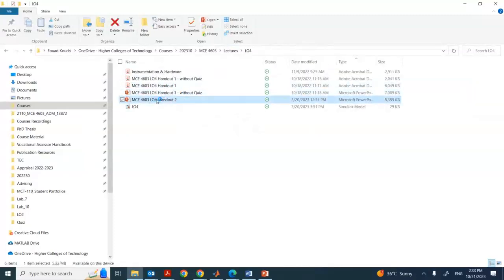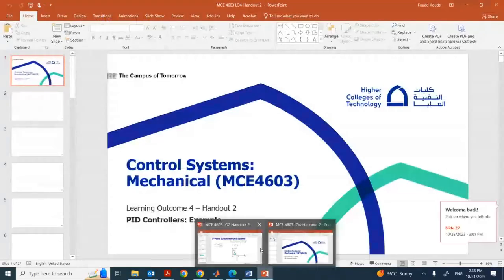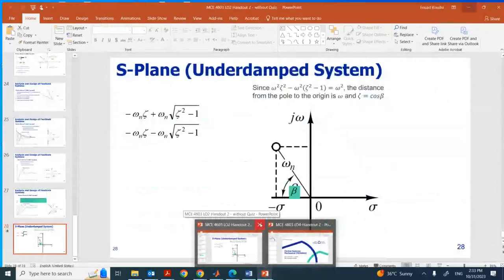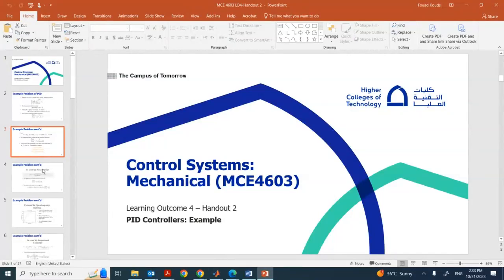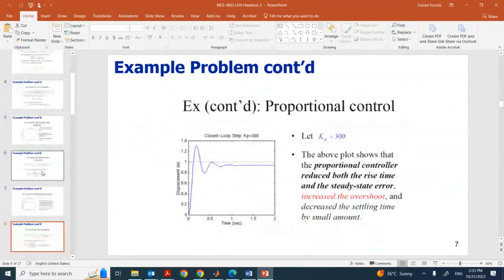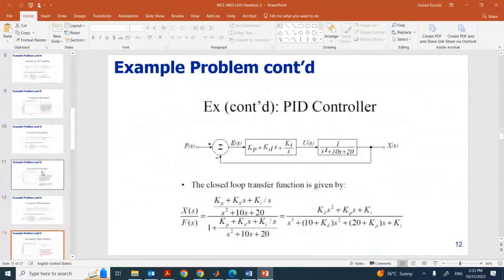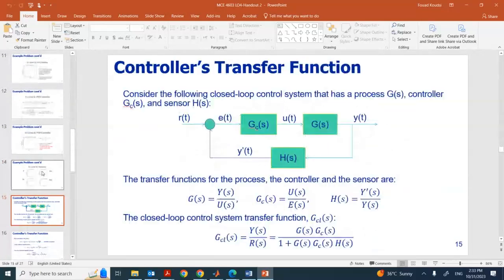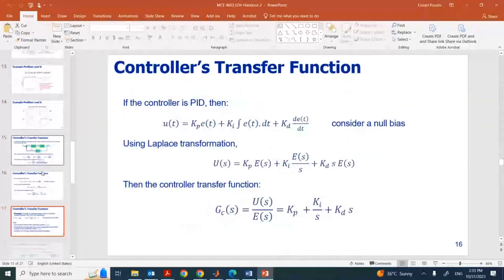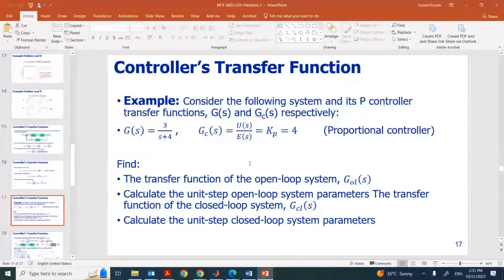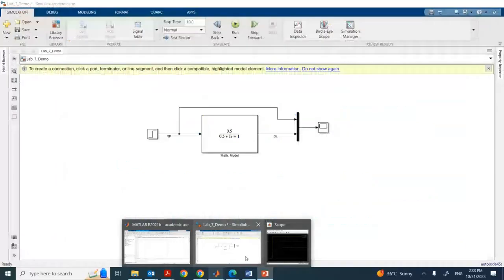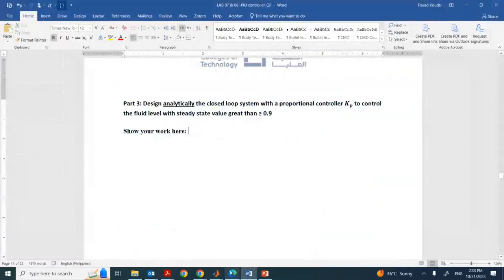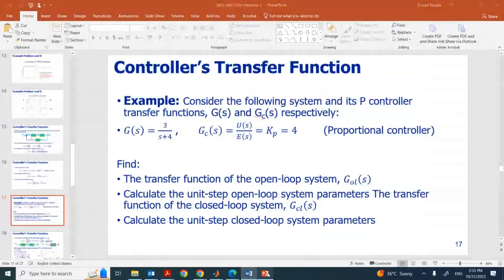L04 handout 2. And then for the L04, you will have to design the system manually.